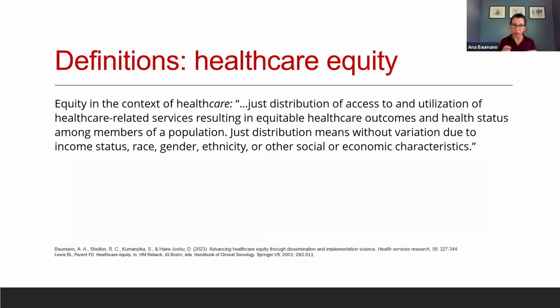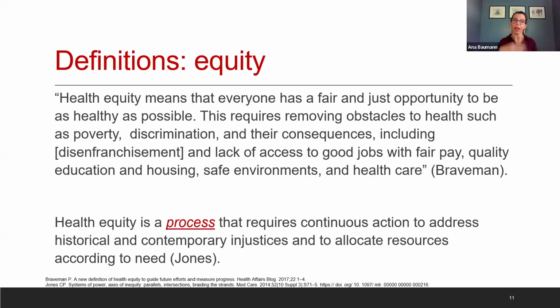Again, definitions are important. So one way to define healthcare equity is the distribution of access and utilization of healthcare related services resulting in equitable healthcare outcomes and health status among members of a population, regardless of where they are, regardless of the variation. Everyone deserves to receive what they need at the moment that they need, at all times that they need. Equity then is everyone having a fair and just opportunity to be as healthy as possible.